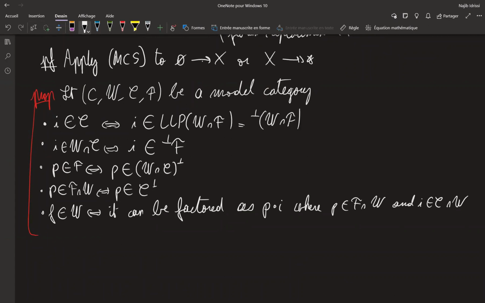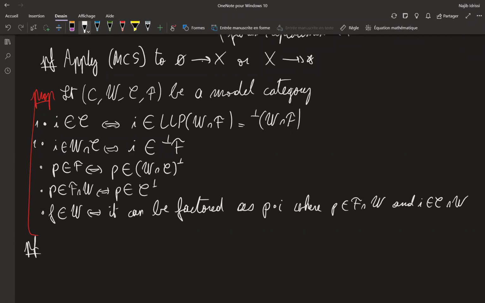And this is very important because it tells you that you can express the set, not the set, the class of cofibrations only using fibrations and weak equivalences. All right? If you give these two, then the third one is necessarily fixed. And similarly for all of these, right? And also this one, it tells you that you can express W using acyclic fibrations and acyclic cofibrations. So let me just first write the proof and then I will write the corollary that I just said out loud.